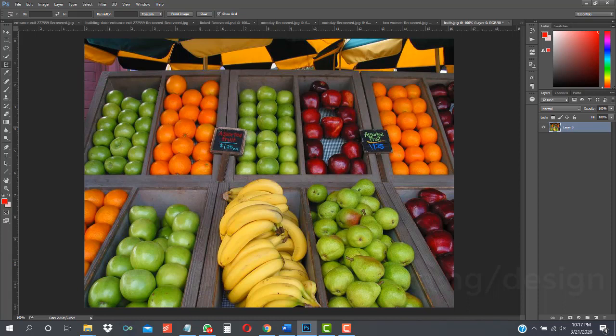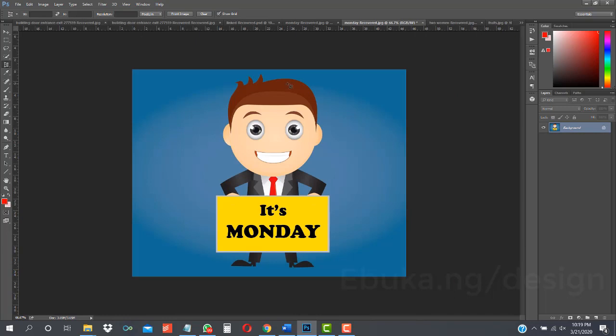Also, alternatively, you can take something that is in perspective out of perspective, or rather you can take something that is straight into perspective. There's this image, it's called Monday, in your resources. Open this Monday image. Let me show you how the perspective crop tool works here. Now look at this image. This is Monday. First, let's unlock the background. I want you to see how we can make an image looking straight into perspective.